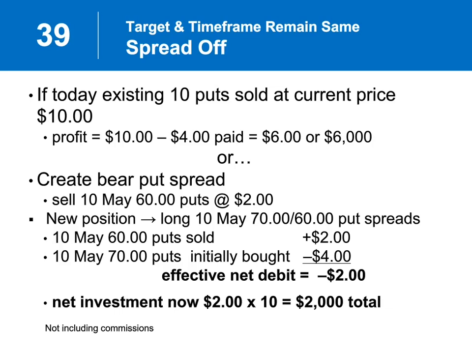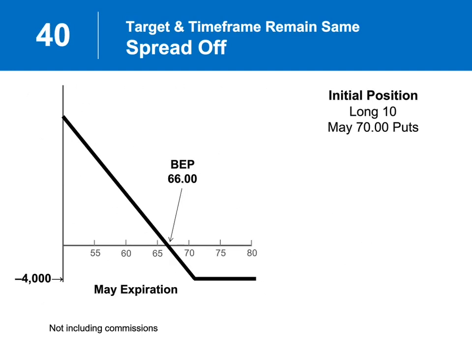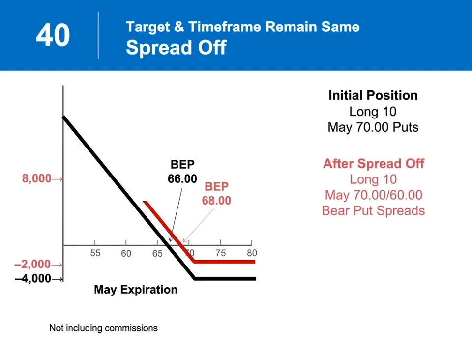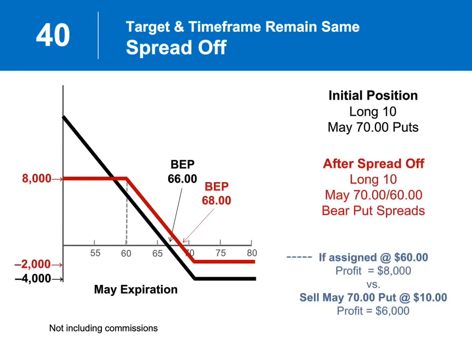So if we put it on for 2, again, simple math. One of the great things I love about options, so much of it is straightforward and simple math. If we got a $2 debit on a spread that can be worth $10, the most we know we can make here is an additional $2. And we'll go through the spread here. There's our break-even point on the original 10 May 60 puts. And why is our break-even point on this 70-60 put spread 68? Well, our break-even point because we paid $2, as it turns out, for this $10 put spread.